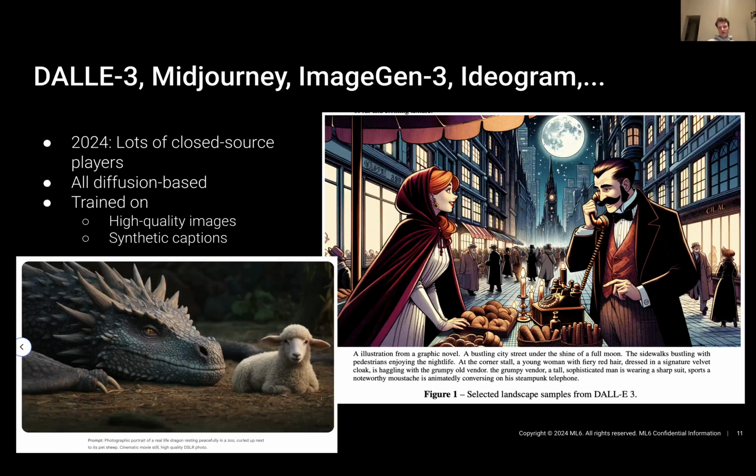And as you can see, the results look super impressive. Like this is an image here that I took from the DALL-E 3 paper by OpenAI, where if you have a text prompt like an illustration from a graphic novel and so on, it's quite a detailed text prompt, but this is the image that comes out of that. And another result here on the bottom left is from the Imagine 3 paper by Google, where results, as you can see, look quite impressive. And so I'm pretty sure that most of these players are currently using diffusion-based models, also with a new architecture or a new basically training paradigm called rectified flow matching.